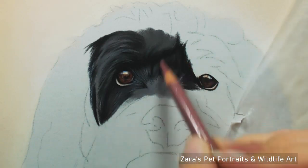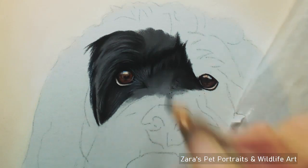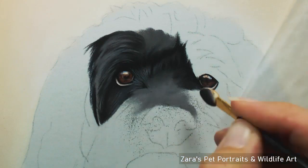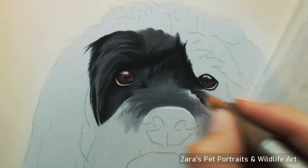Now when you hear artists speak of a warm colour and a cool colour, they're referring to where that colour falls on the colour wheel. So if you've got a grey that's a warmer grey, that would contain a bit more of a browner, warmer tone to it. When you've got a cooler grey, they contain more of a bluer tone. So that is something to really bear in mind, and make sure that you're picking that value depending on your reference photo.